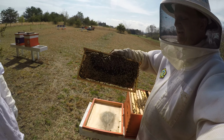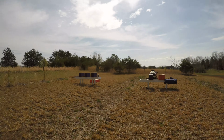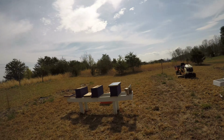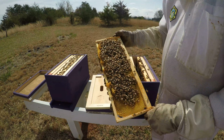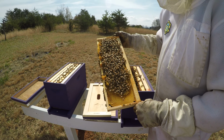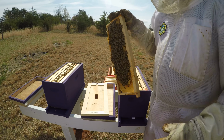I'm going to walk over here to where we're doing the splits, and you'll see that we have some 5-frame nukes over here. And we've already done these splits, so what we've done is we've taken a frame of bees from that hive that we were just at. We placed them inside the box, and we are making sure that the frame has eggs, some capped brood, some resources on it. We want them to be able to survive for the next 2 to 3 weeks, but we're also making sure we did not take the queen from that hive. We want that queen to stay over there.